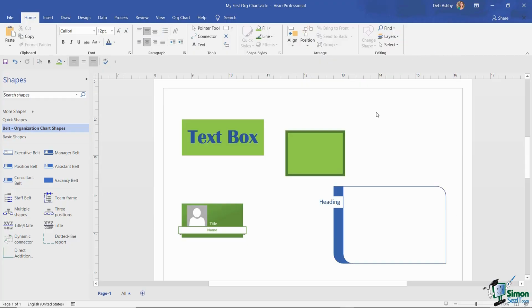Now, another way of using shortcuts within Visio is to press the Alt key on your keyboard. You'll notice that as soon as I do that, we get various different letters and numbers assigned to the different tabs and also to the quick access toolbar commands. And I can basically use these letters and numbers to navigate using my keyboard. So I'm essentially using keyboard shortcuts instead of my mouse to move through the different ribbons and commands.